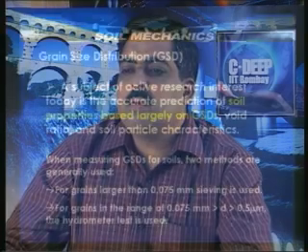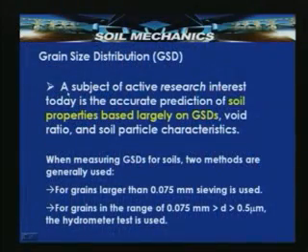Nowadays, a subject of active research interest is the accurate prediction of soil properties based on grain size distributions, void ratio or soil particle characteristics. So, active research is going on in the arena of soil mechanics today on the accurate prediction of soil properties based largely on the GSDs, the grain size distribution curves.